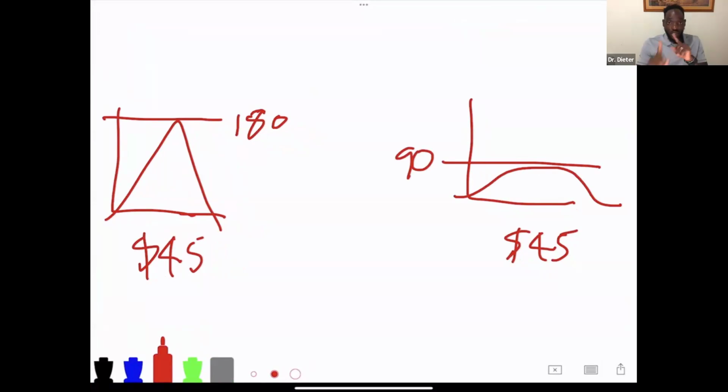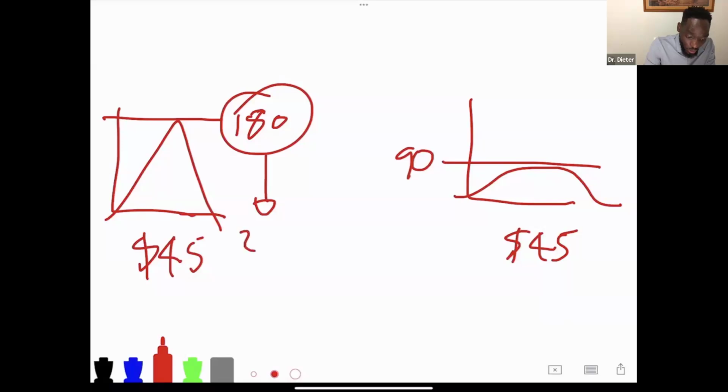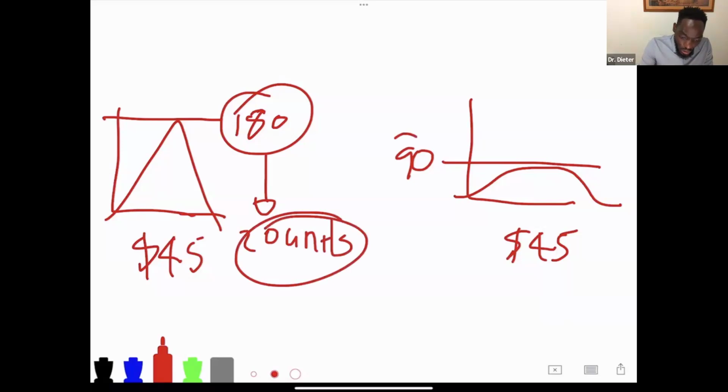What's going to happen, because there's a one-to-one relationship between the concentration of glucose and the amount of insulin that is produced by the pancreas. Because your blood sugar has gone up to 180, your pancreas is going to have to produce a commensurate higher amount of insulin to deal with that blood sugar of 180. So for you, your pancreas is going to have to pump out 20 units of insulin, okay? For me, my blood sugar only went up to 90. My pancreas is going to have to produce a commensurate lower amount of insulin to deal with that blood sugar of 90. So for me, my pancreas may produce 5 units of insulin.